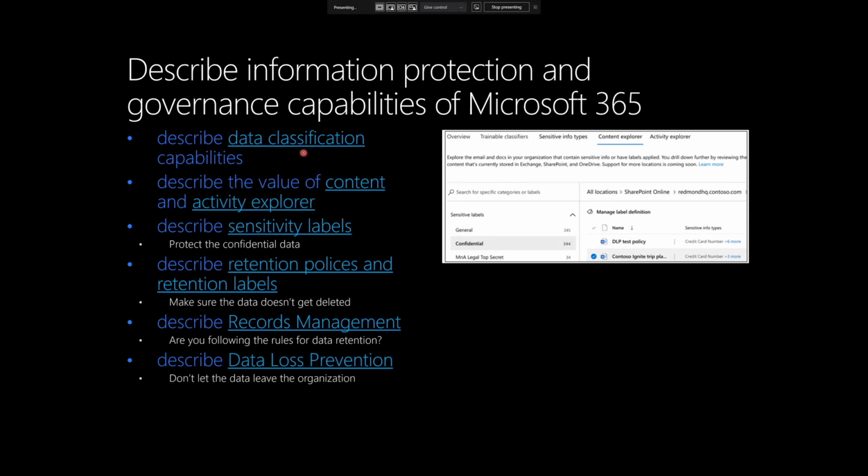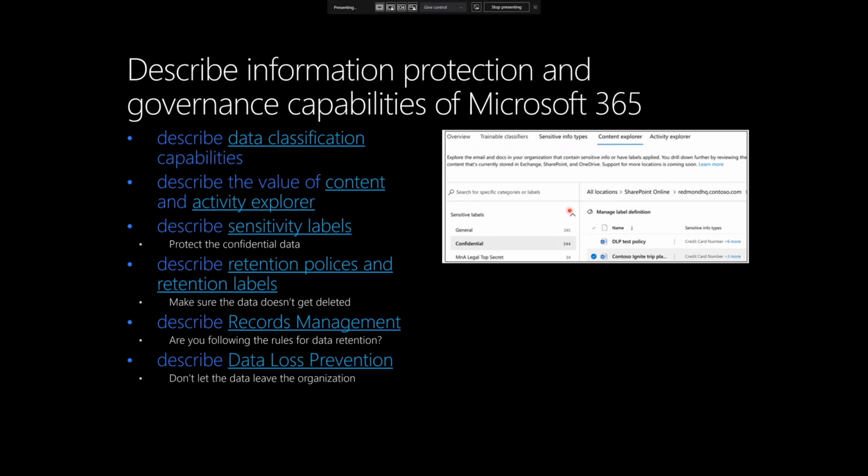So even if you have a large data estate of documents and emails, if you go to the overview of the data classification pane in the Compliance Center, you can see things like the number of items classified as sensitive information, which classifications were applied to them, the locations of the data based on their sensitivity label. You can even get a summary of the actions that users are taking on that sensitive content across your organization. And then you can dig deeper into things like the Content Explorer and Activity Explorer to get more granular information.